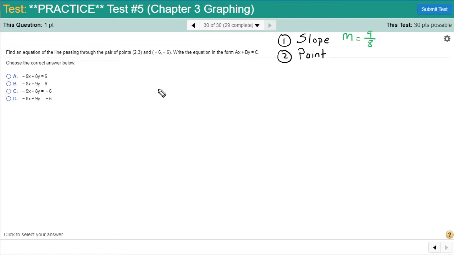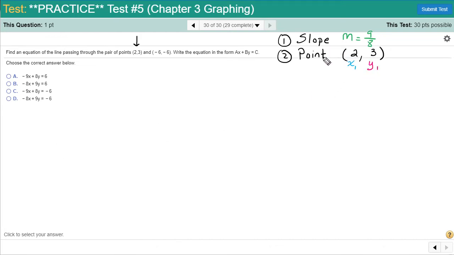But if that doesn't happen, then I would look to see, well, does one of my 2 points consist of both a positive x and a positive y? If that's the case, I would choose that point over working with points that have negative coordinates. So in this case, I'm going to use the (2, 3). All right, and let's go ahead and label. So this will be x sub 1, and this, of course, will be y sub 1. And now we are ready to go.